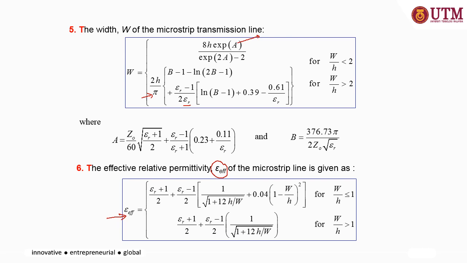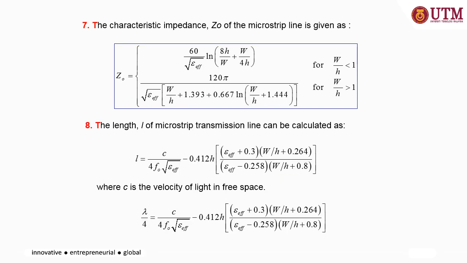So once you have all the dimensions, then you can use those values in your simulation tools or simulation software, and then you can simulate whether you can get the response or the frequency you are targeting or not. Okay, the following equations 7 and 8 basically represent the characteristic impedance Z0 of the microstrip line and also the length of the microstrip line. Okay, so C here is the velocity of light in free space, so that's related to the wavelength of the targeted frequency band.